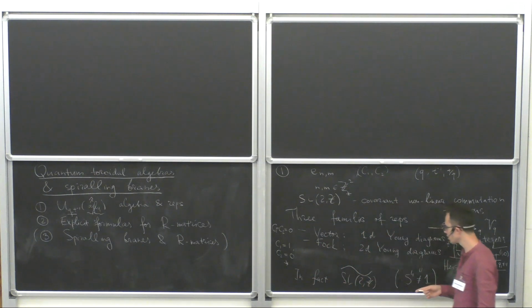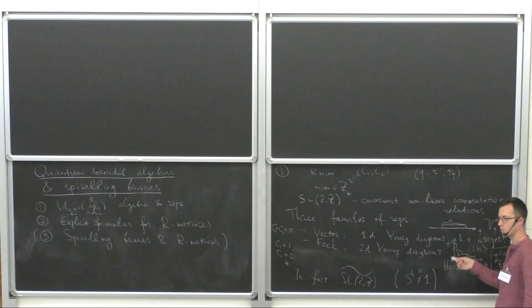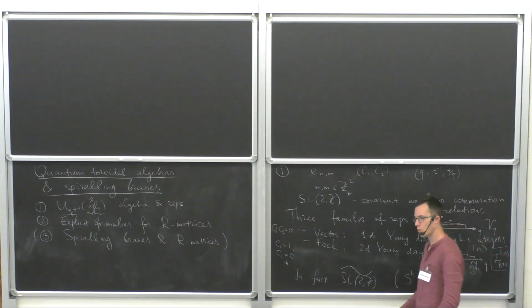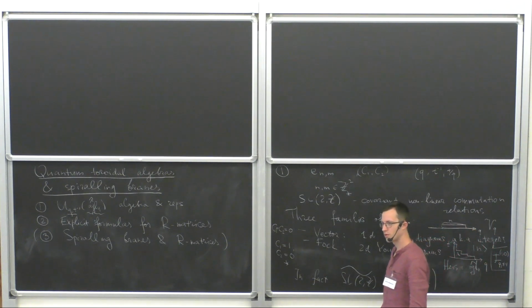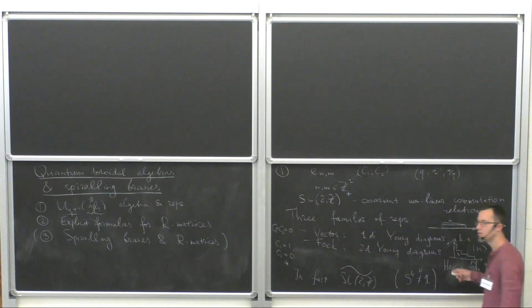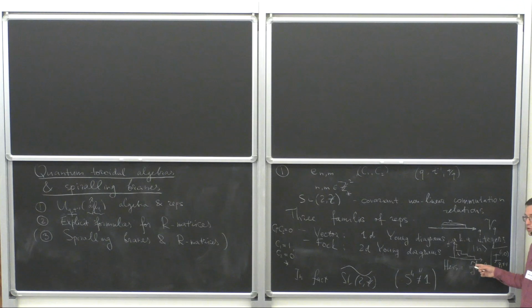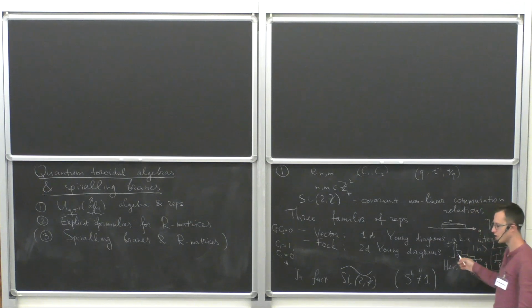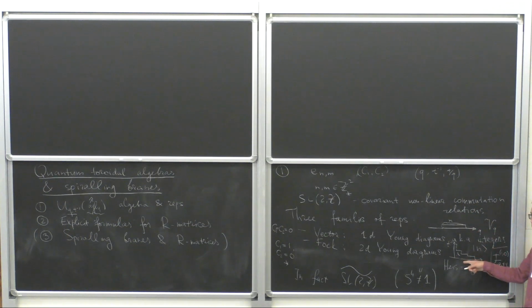Yeah, but GL1 is a subalgebra, so if you have a representation like this, you also have a representation for GL1 hat. Maybe you're asking if it is still irreducible. If it is a representation of a bigger algebra, it's still a representation of a subalgebra, right? Because GL1 hat is a subalgebra of that. So it's still a representation, and it turns out that this concrete one is still irreducible.